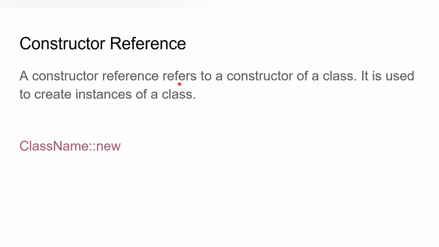Constructor reference refers to the constructor of a class. It is used to create instances of a class. Basically, as you know, constructors are used to create instances of a class, and when we use the constructor reference, we can achieve the same thing. Now we will see in the demo how to make use of it.